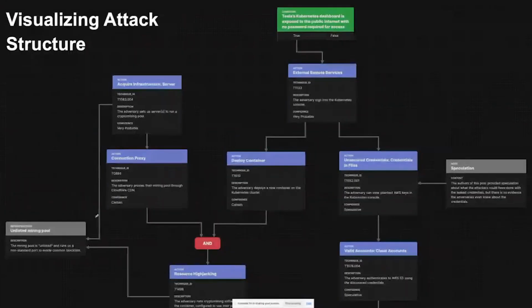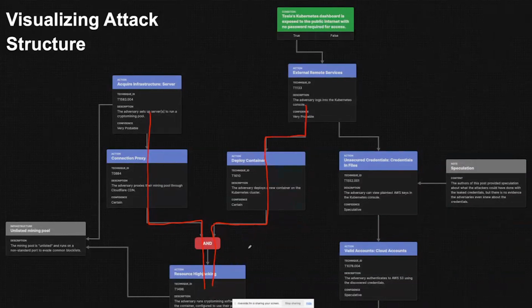So if we take a look back at this attack flow that we looked at earlier, this is the Tesla flow again. One of the things that jumps out that isn't really clear when you're just reading the news report is that there's actually 3 different attack paths happening here. And I can draw these on. Here's one attack path. This is where the attacker is setting up their infrastructure. This other attack path is where the adversary is exploiting a Kubernetes console and then using that to deploy containers containing crypto mining software. And so one of the things you see when you visualize flows like this is you can see how these different attack paths come together.